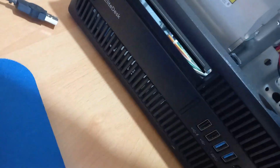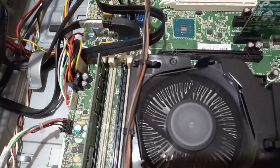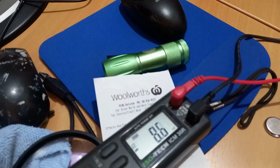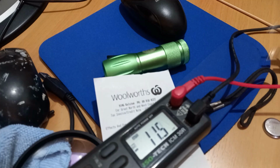However, it's flashing red and that on here, and I'm not getting any picture out to the screen yet. So I removed the battery. It's a bit on the flat side, 2.8. So maybe that could be the problem.